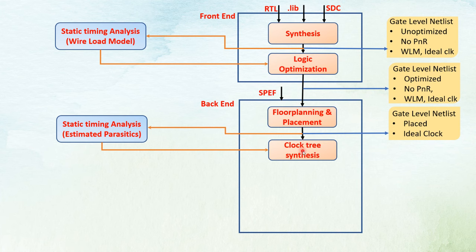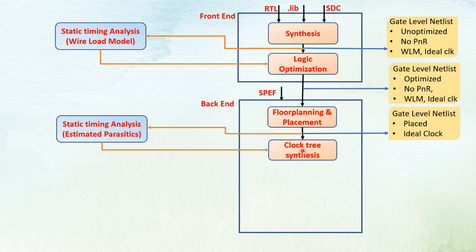So clock tree synthesis is basically a process of generating a well-balanced and optimized clock distribution network within the IC. It does this by inserting buffers and inverters along the clock path of our circuit to balance the clock delay and reduce the clock skew of all the sequential elements that are present in your design.